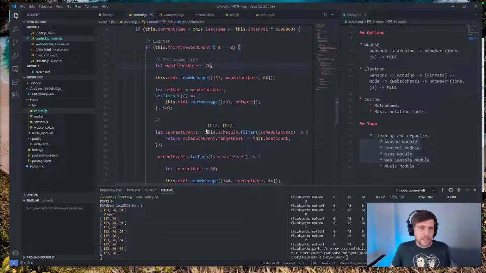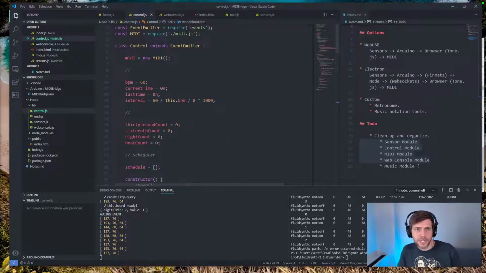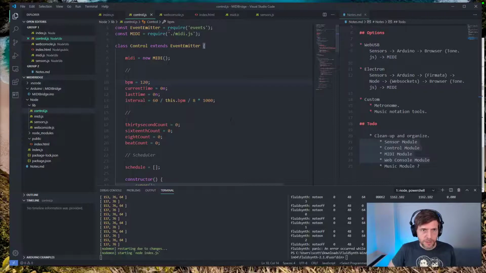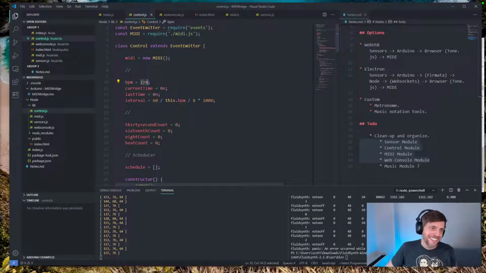okay, so now this actually is another thing we need to mess with, is our metronome control. Because right now, our BPM is fixed. Like I could change this to 120 and we would tick twice as fast. Kind of want it to alternate though. That'd be sort of funny if it was tick tock, tick tock, tick.